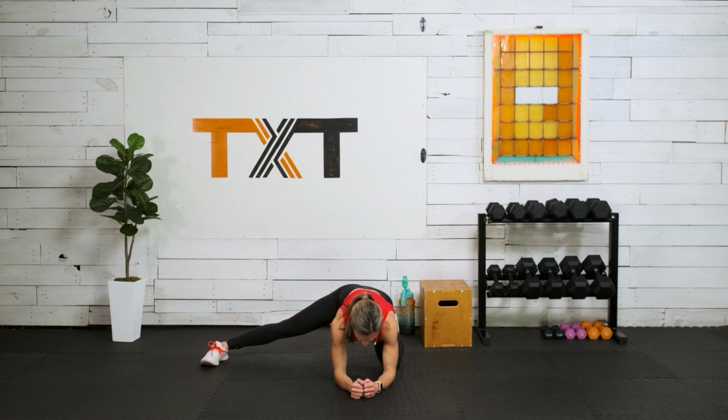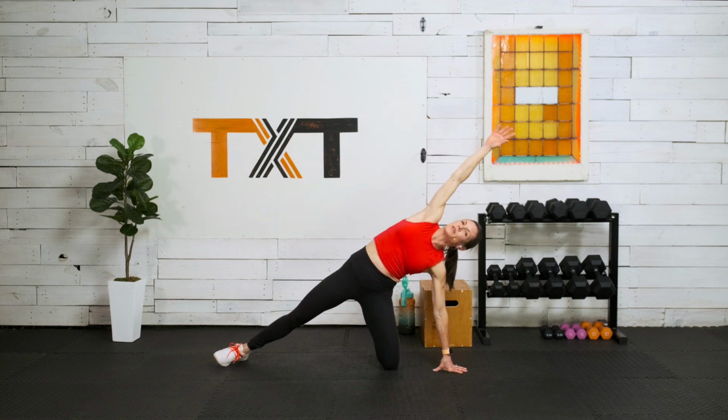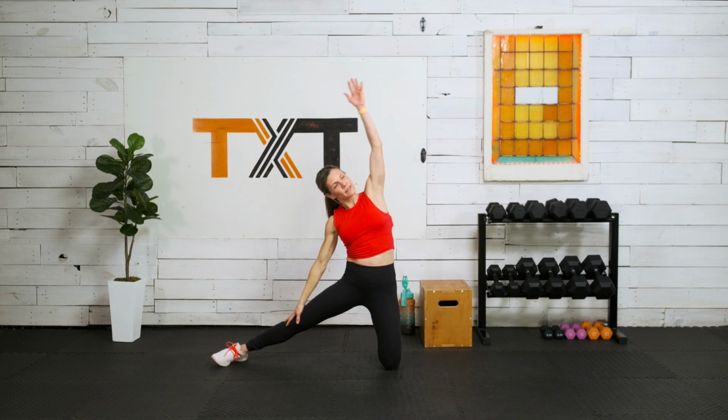Don't forget to breathe in through your nose, out through your mouth. I want deep breaths. Let it go. Good. Let's reach up and over, pushing those hips forward. Look down or look up. Again, finding your breath. Don't forget it. Woo. Up and over, other side.